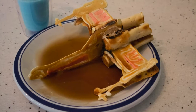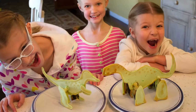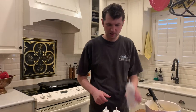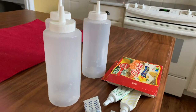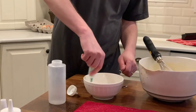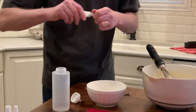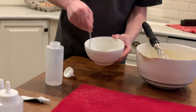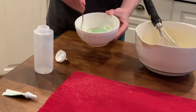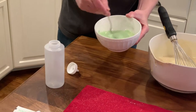So the trick to making pancakes that are in cool shapes and stuff, the way to make it a lot easier is to use some sort of a bottle like this. And then of course we're gonna use food coloring so that we can give it the color that we need. I'm gonna put some food coloring in here and we'll just mix it around, and that's how we'll get our nice green color, because we're gonna create a turtle, so we want some green for his shell.